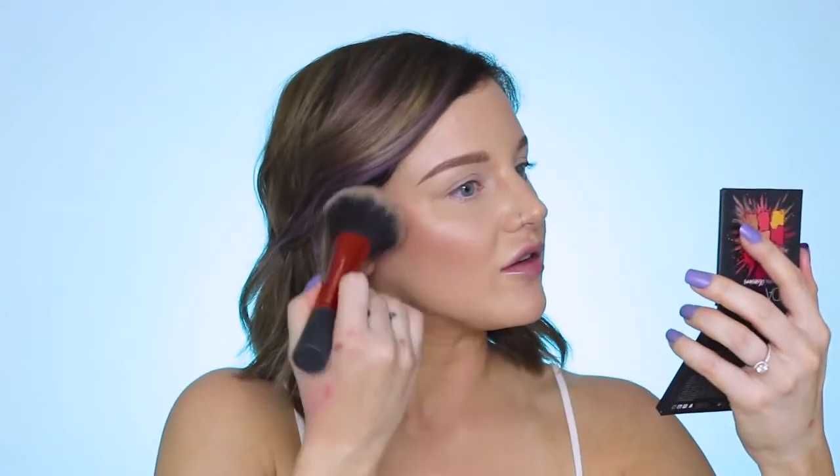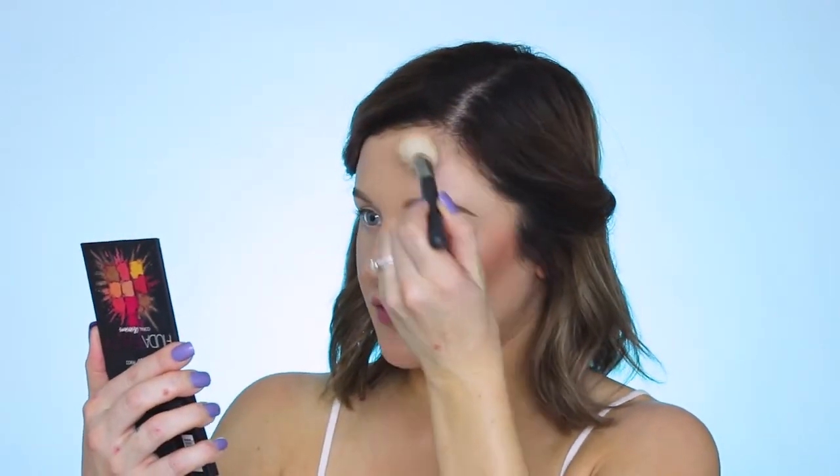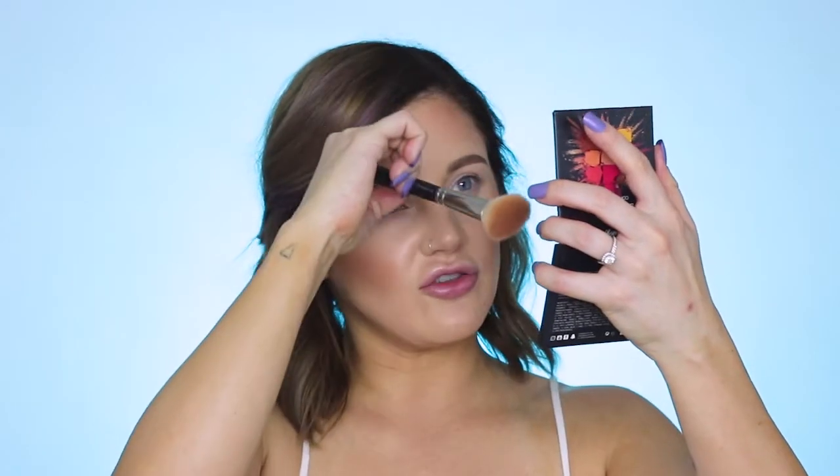The Tarte powders not only smell like chocolate, but they're just so soft. Like I love how subtle and natural that looks. You can totally build that up if you want a little bit more. But I feel like mixing those 2 shades is my perfect combo right now. And I'm just gonna use that smaller brush that I used for my contour, just so I can kind of get a little bit around my forehead. This way I get more of a precise application.